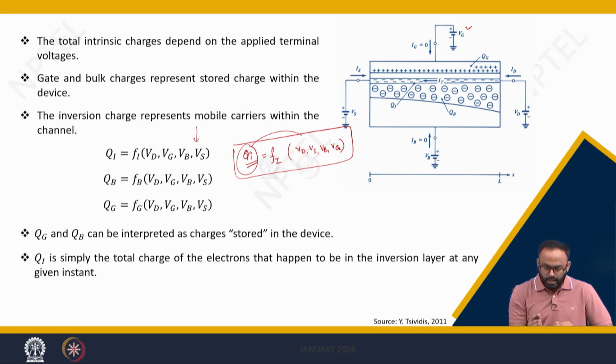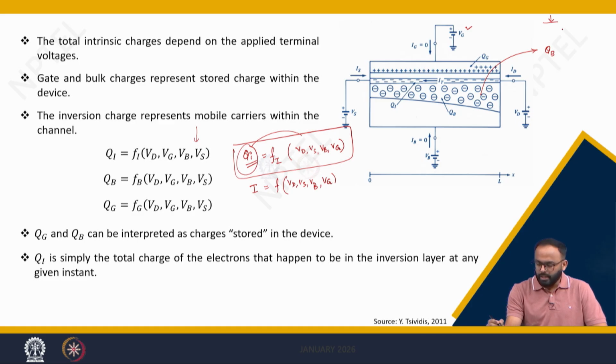So, we have already shown how we can express the terminal current as a function of terminal voltages and how we can relate the charges to terminal voltages. Here in DC operation we have discussed that the bulk charge comes when you apply the gate voltage, meaning at that instant we can consider the bulk charge and the gate charge as the stored charge in the system.